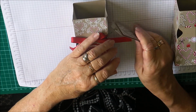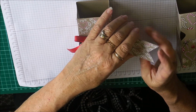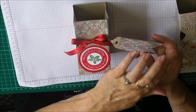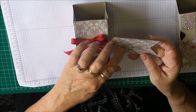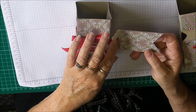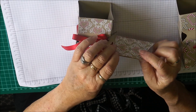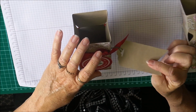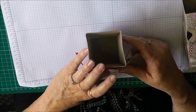Now I also made a tag using the tag topper punch and the banner punch, and the tag measures 2 inches by 4 inches, so 2 inches across, 4 inches long, and the DSP is 1 7/8 by 3 1/4. I've used the scallop tag topper punch on the top and the triple banner punch on the bottom, and I've just put DSP on one side. I've left the other side blank for you to write on, and it's attached with garden green baker's twine from the trio pack in the holiday catalogue.